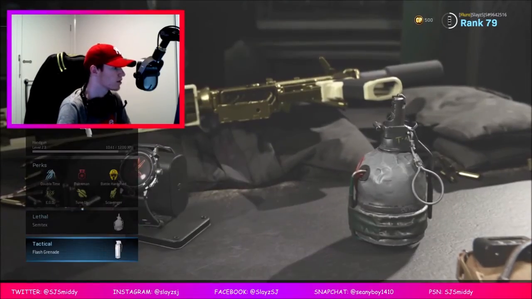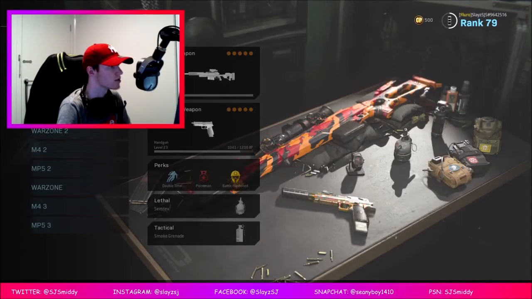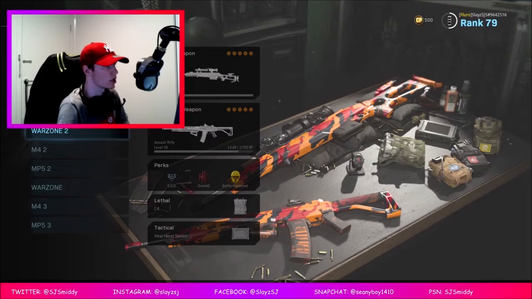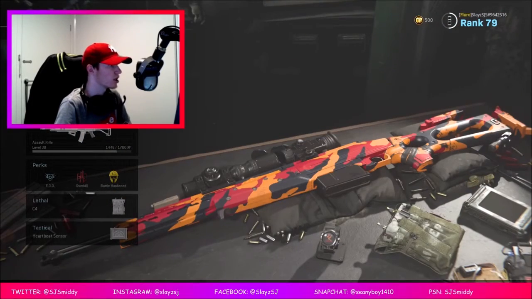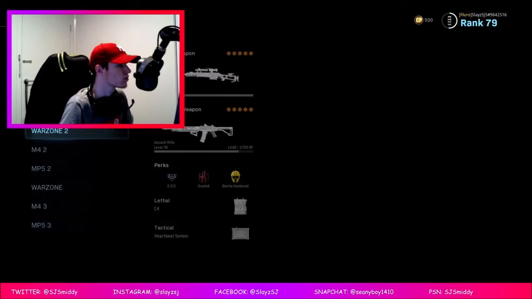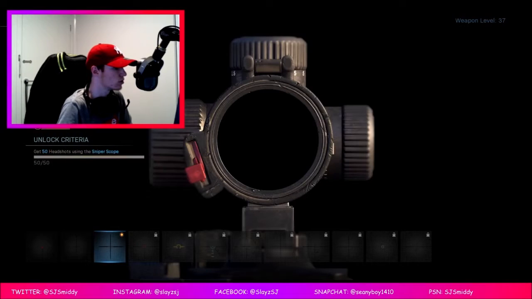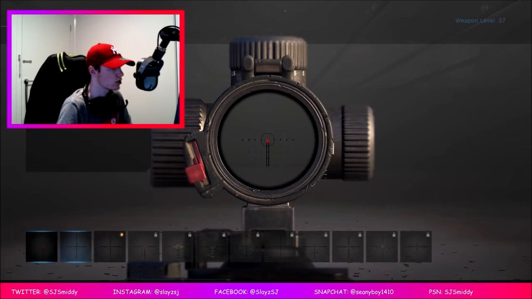Then Semtex and flash. I've got two sniper classes, which I won't get into those ones, but my first Warzone class I'll get into is this sniper one. So I pretty much have the HDR. Actually, that was my reticle. Oh yeah, that's the reticle, because I would prefer this reticle, this one here, over this one, just because it's a bit more of a normal sight.